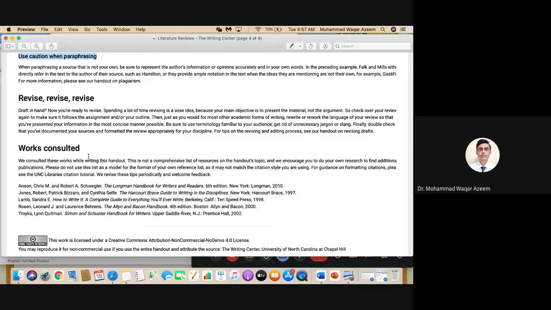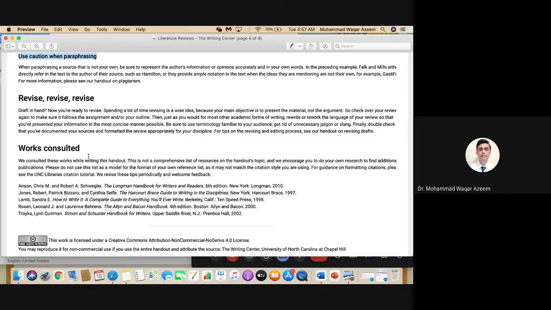So to summarize, in your literature review, each one of you is going to review at least five sources. When you review your five sources and when you write your review of those five sources, you have to find a focus. Convey that focus to your reader, what your literature review is going to be about. And when you write your review of the available literature on your topic, be very specific, be selective, and paraphrase other writers. Do not quote them too much. Maintain your voice throughout.